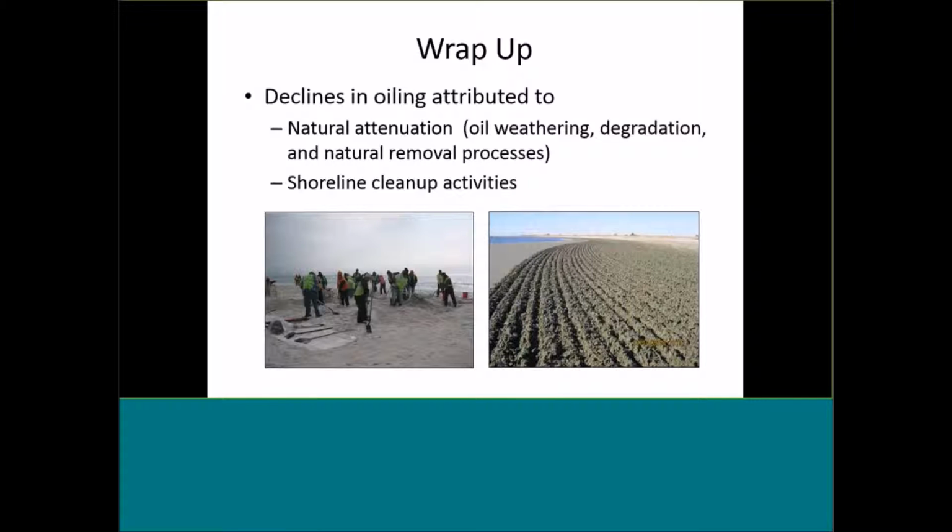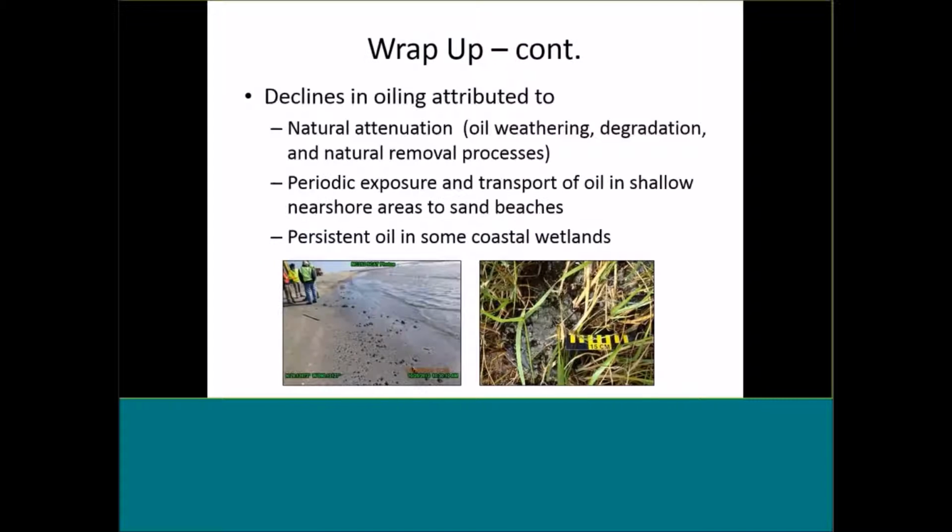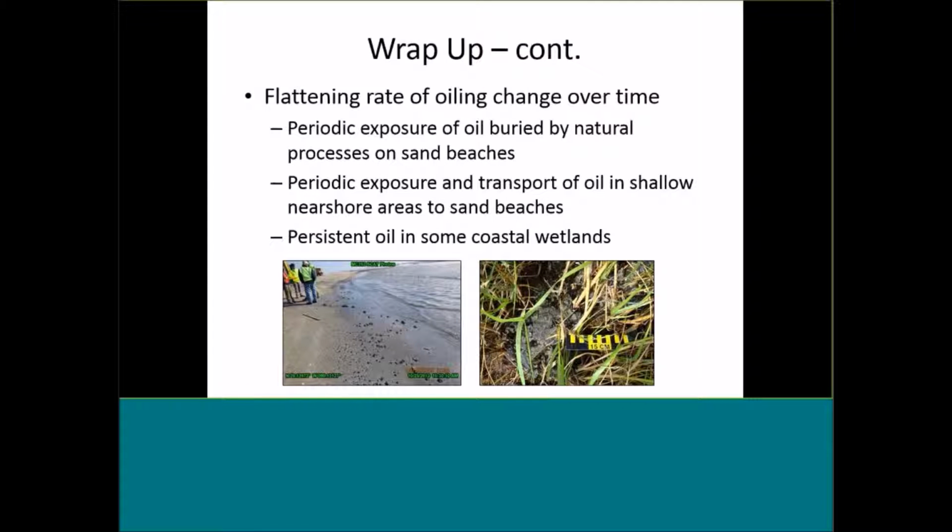Next. But over time, we saw that flattening rate of change. Why was that? I mentioned some of these things before. Buried oil would periodically, after storms, get re-exposed and redistribute oil on the shoreline that had to get picked up. The oil in the near shore that Soupy will talk about is the same type of thing: it gets exposed, eroded from the near shore, and transported onto the beaches themselves. We also had some cases of persistent oil in coastal wetlands, especially in Louisiana, where we had really heavy oiling. Some of that oil is still present in those marshes in a weathered state.